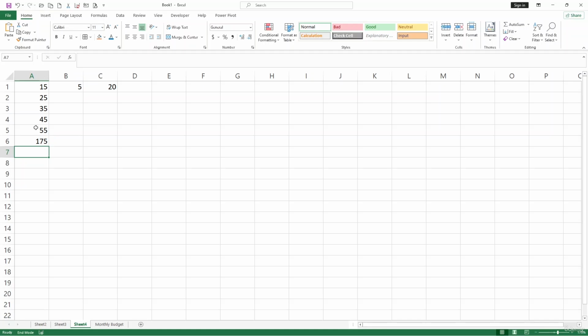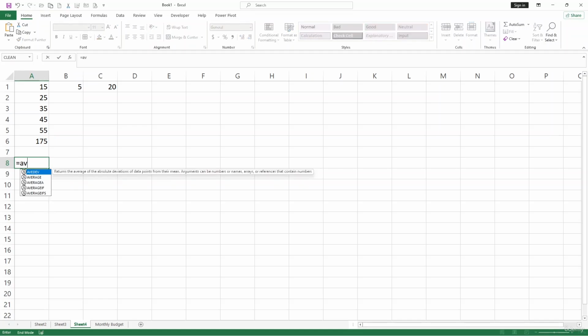Excel calculates the total for you. Okay, and you can also use functions like AVERAGE, MAX and MIN to find the average, maximum or minimum value in a range. For the average, type equal, write AVERAGE, select this range, close the parenthesis and hit Enter.